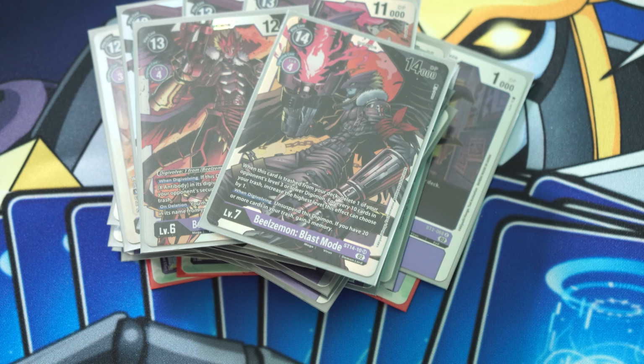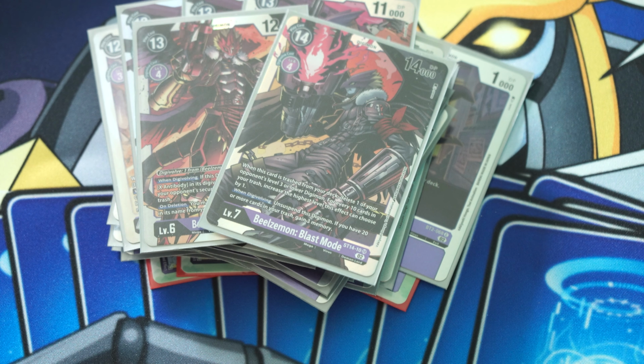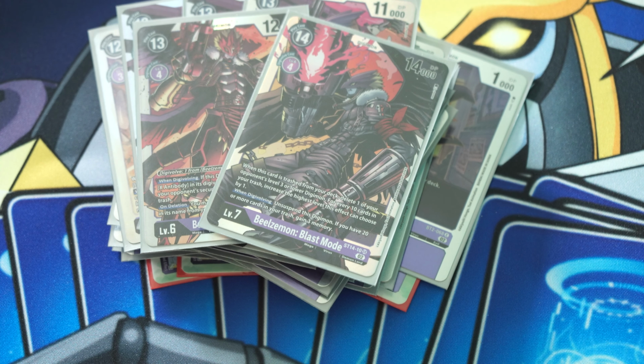So that's the reason I cut both the boss monsters down to 1. They don't help you until the very last turn of the game, usually, and then they win the game for you. By the time you get there, they'll be milled. And if they're in security, they're probably in trash, usually. So that's why we do that. I hope that makes sense. If that doesn't make sense to you, let me know in the comments.